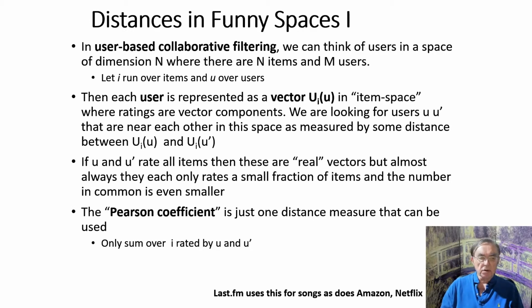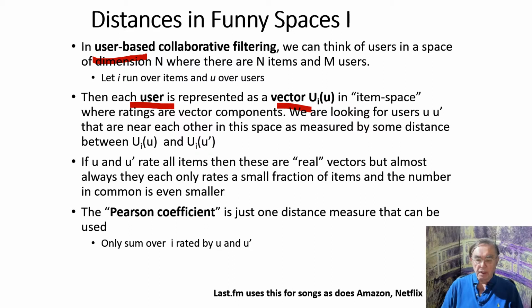So if you do so-called recommender systems, there is a so-called user-based collaborative filter, where we think of the users as points in a space, where the dimension of the space is the items, so that every user is associated with a point in that space, depending on what items they purchased or like. So then we have users represented as a vector in item space, and the ratings of the fact that the user has seen a particular thing, where the ratings are 0 or 1, are just components in that item space.